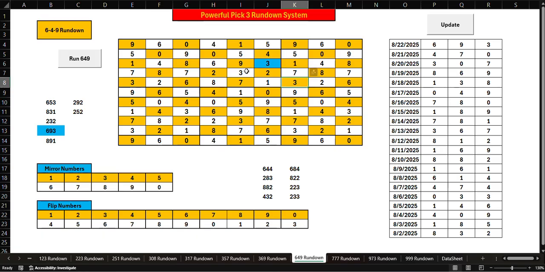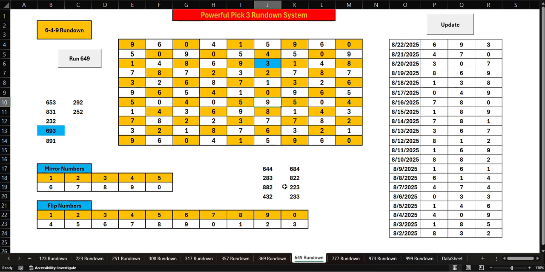So I got 644. So let's see how I choose these numbers. 4, I got 2, 3, 8. Sometimes you just gotta wing it around to see what numbers you want to play. So that's the 684.